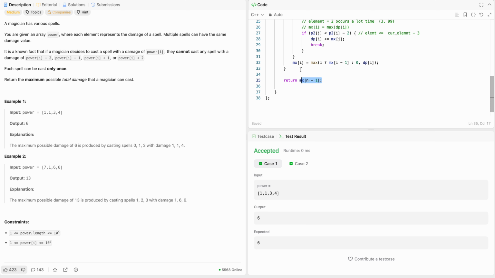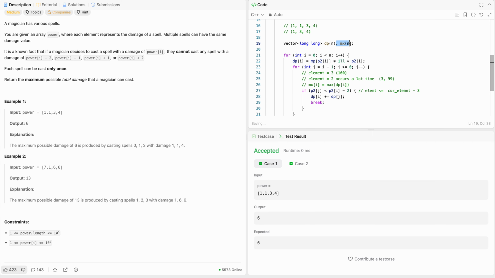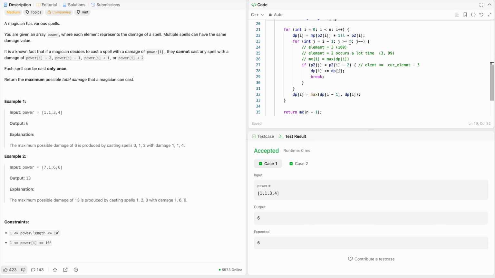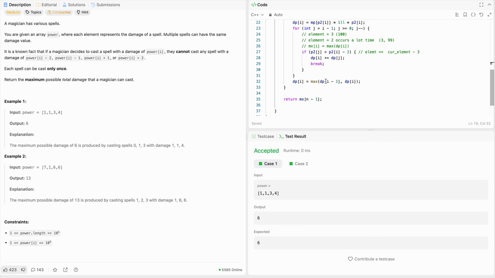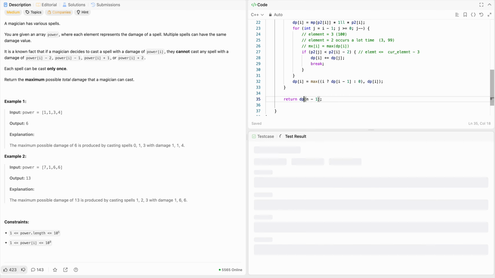We can also do one thing: we can directly do something like dp of I minus 1 comma dp of I. I believe that we can do this. This is just an optimization on the space complexity, so this is something that I'm learning on the go too. So I think I can check if I can do this. I'll just do this and this, and we can just do it with dp. So let's check if we can do this or not.